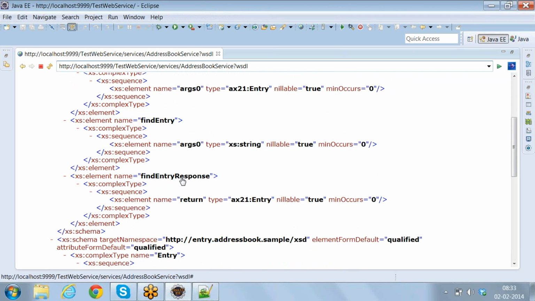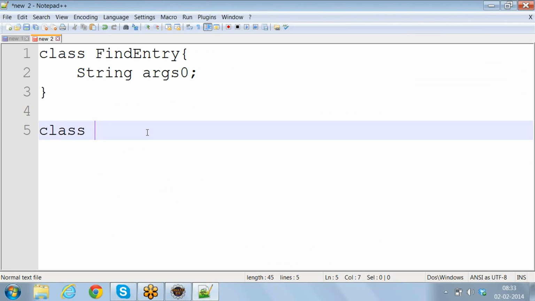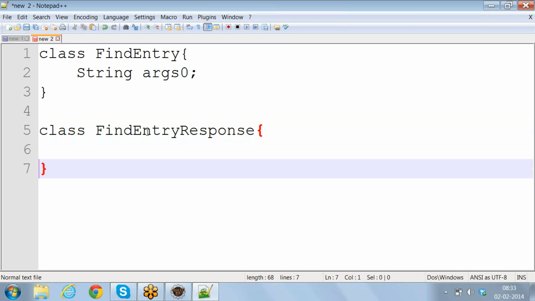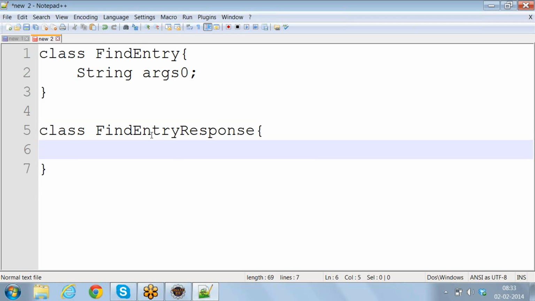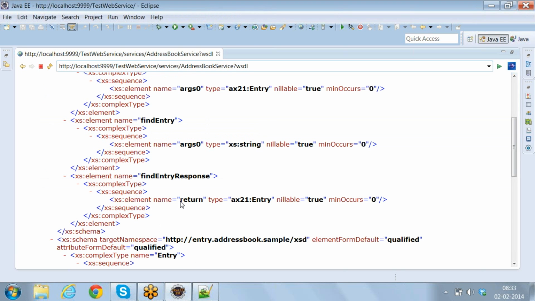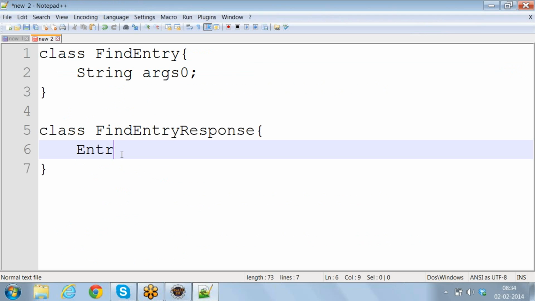The return type is find entry response. In the find entry response, you got a sub-element. Again, it is entry type. Just now we saw the entry type, right? It is the same type. And the element name is return.